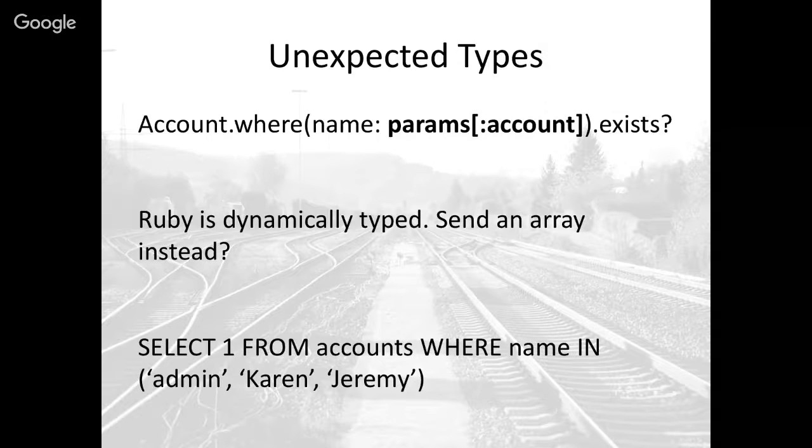This here, what happens if instead of sending a name, like Bieber, what happens if I send an array instead? So it turns out that when I pass an array into a query, as I said, Rails promises to handle this safely. It promises to do magic special stuff so that whatever we pass into it, it's going to do something vaguely sensible and safe, right? So if I pass a list into it, it goes, oh, I know what you mean by that. I'm going to search where the name is any of these.